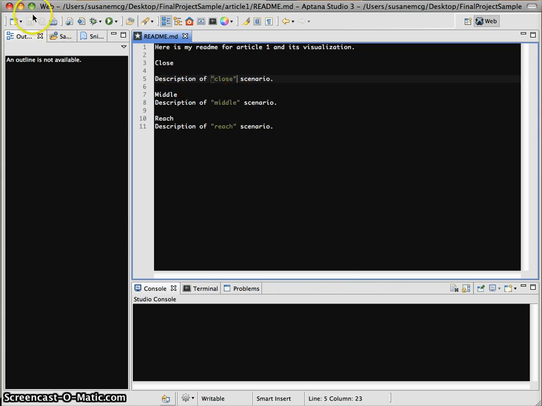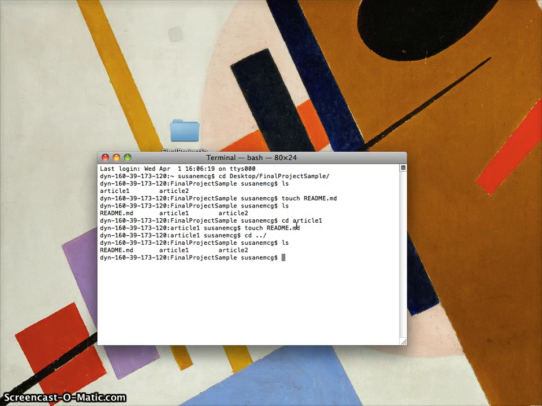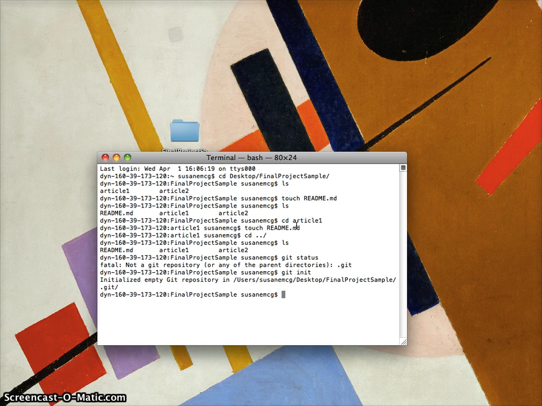Okay, so first thing to do, of course, is I'm going to get out of there. And I haven't actually done anything. I haven't created a Git repo here, so I'm going to say git init, git add A. So I've added all the files. That's the shortcut for add everything. Git commit.